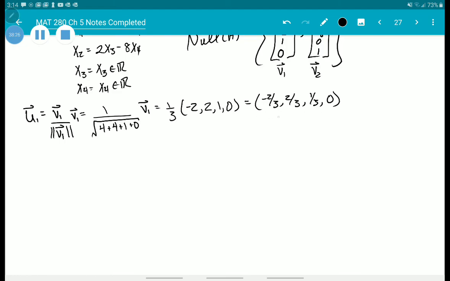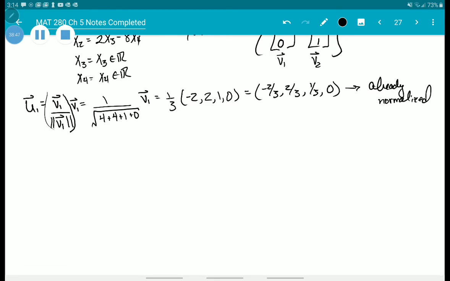Now, this is already a normal vector because we went ahead and normalized it in this step. Put parentheses around that to make it easier to see that that's a scalar value. So it's already normalized, so we won't have to do that at the end. It kind of takes out two birds with one stone, so to speak.